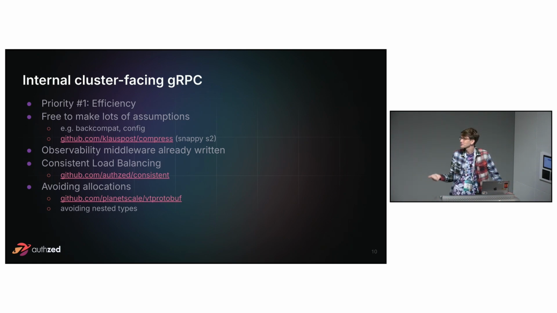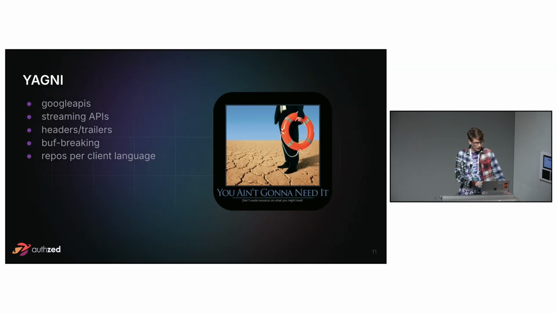This is about the time in the talk where someone always asks me, why didn't you write this in Rust if you care about performance? And the reality is, if you look up gRPC bench, that's an open benchmark that somebody runs on a regular interval. If you look at the latest one, Go using vt-protobuf still outperforms every variation of the Rust ecosystem libraries when it comes to latency and throughput. So I don't expect that to last forever, but I think that's a testament to how mature the Go ecosystem is for protobuf currently. And also when we started, Tonic didn't even exist, so we couldn't have really done it unless we were going to own building the whole protobuf ecosystem in Rust.